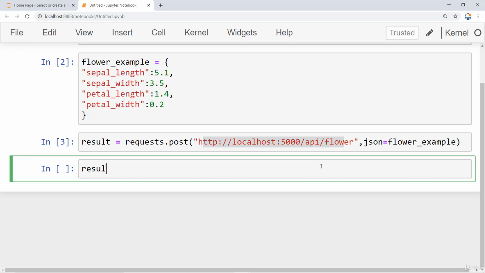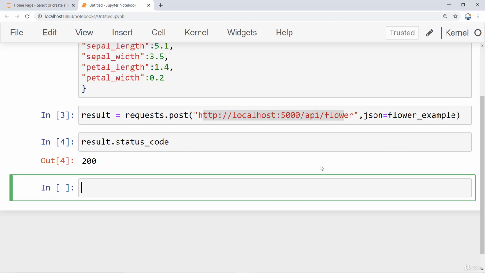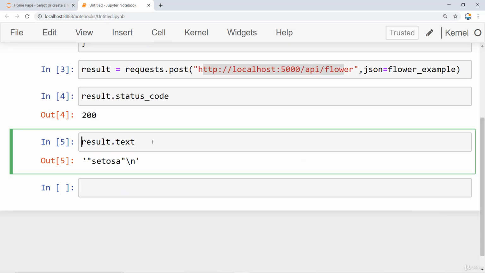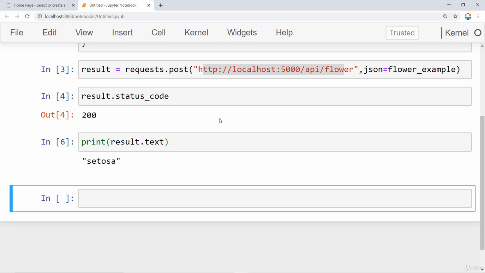Now we can check the status code of our result. You can say result.status_code, and you should see a 200 there, which means it was successful. If you see something like a 404 or 400 type error, that means you need to go back and double check to make sure your server was running and your environment was activated. Okay, once that's done, you can just say result.text. Here we have Setosa and then a new line printed out, which means we could just print out the resulting text, and it looks like this, Setosa. From this, you have a string that you can do whatever you want with.